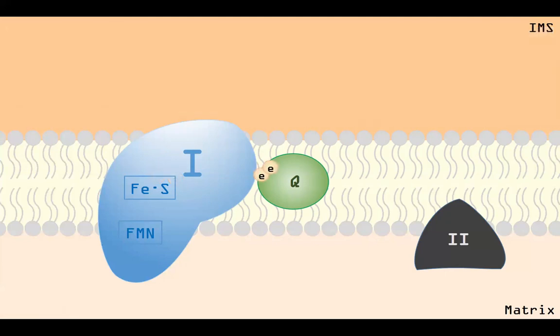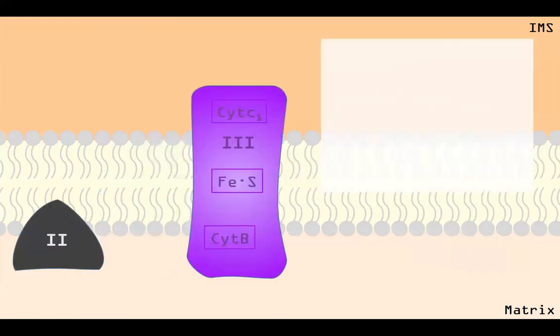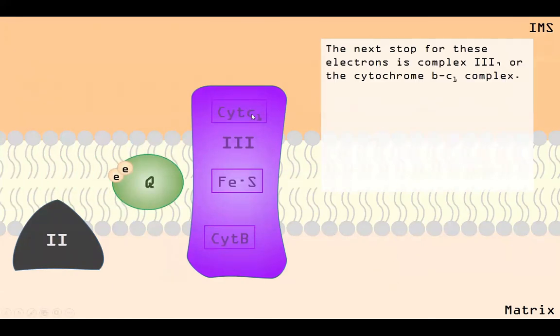So the electrons onto ubiquinone they go, and over to our complex 3. So the next stop again is going to be complex 3. This is also called the cytochrome B-C1 complex. And you can see that we've got cytochrome B, cytochrome C1, so that makes sense. This complex has 3 main redox sites. So you may recognize, again, an iron sulfur center. This is a very common type of place to hold electrons within these complexes.